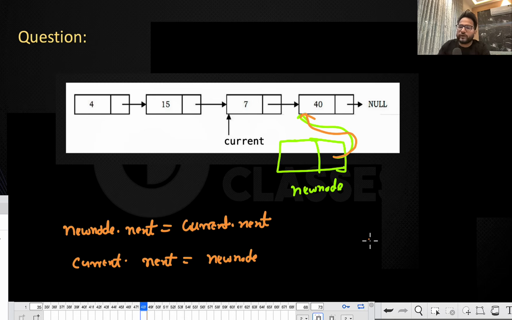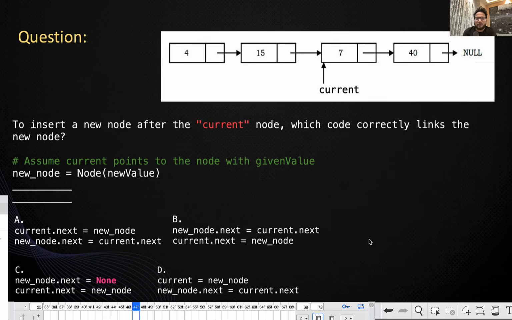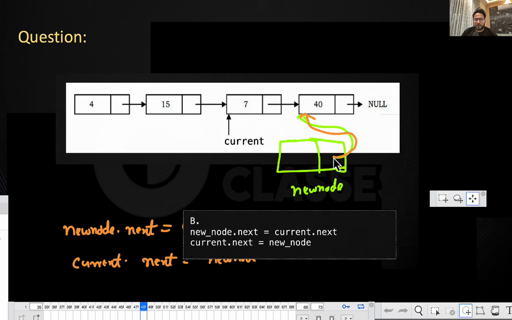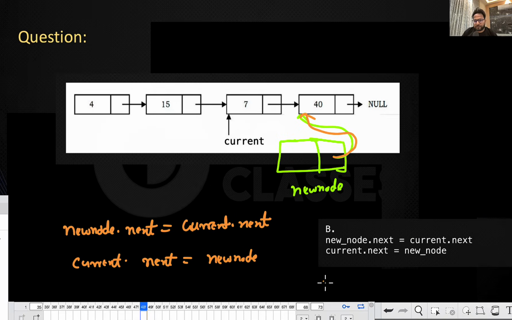That is how we can solve this question. Very easy, right? I don't want to modify current.next first, because I will be losing this link, and then this chain will be lost. So first I want new node.next equal to current.next, and then current.next equal to new node. Yes, B is the correct answer, right? So B is the answer here. Let me write the answer on the next page only. So basically B is correct.